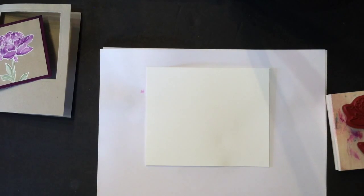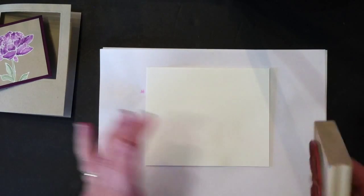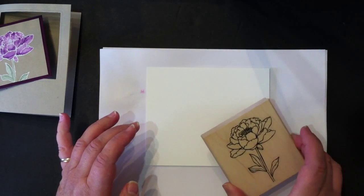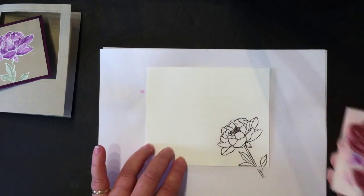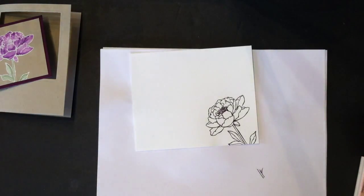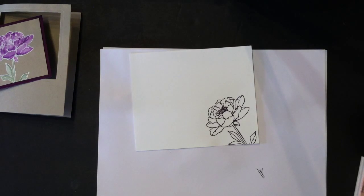I'm just going to stamp it up a little bit. And I'm just going to put this here in the corner. Lovely. And while I'm at it, I'm going to get an envelope.